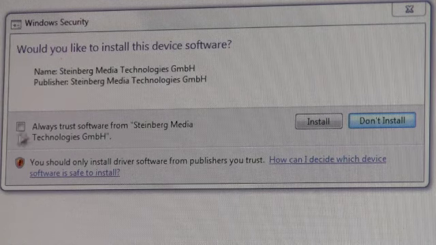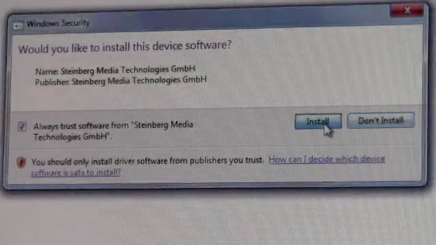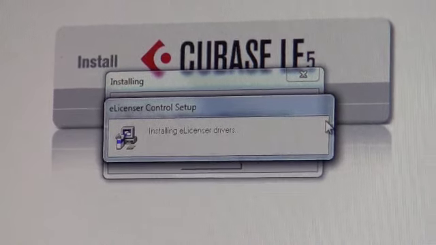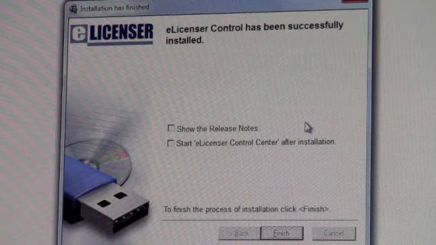So always trust from Steinberg Media and install. Now the e-licenser part of it is installed. We don't want to start the e-license control center just yet, so we're going to hit finish.